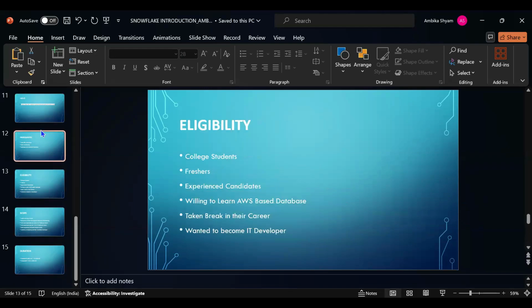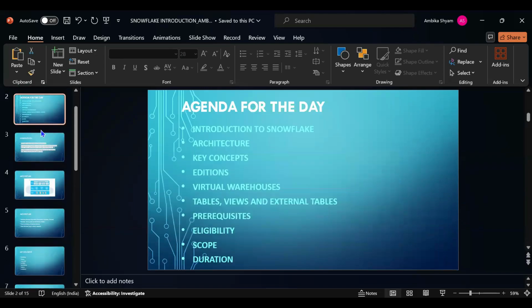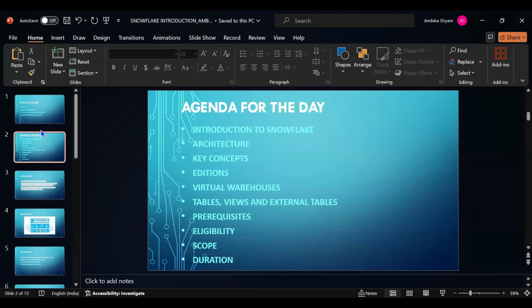So far, whatever agenda I have given for the day, I have explained. Once starting the course, you will go into more detail. You have to work with me. You have to understand how Snowflake is designed. And whatever assignments I'm going to give you, you have to work with me. Then one day you will get the real practical knowledge in Snowflake. In general, whatever we are learning, we have to work on it and understand it properly. Only then can you learn technologies. It is not only for Snowflake, it is applicable to all technologies I would recommend.